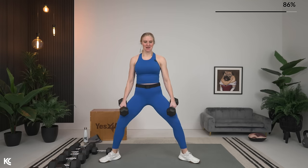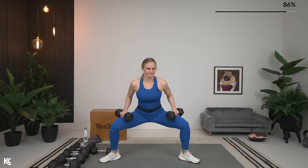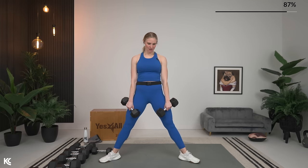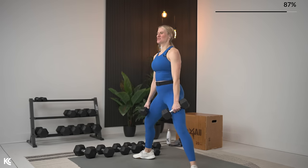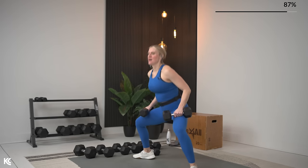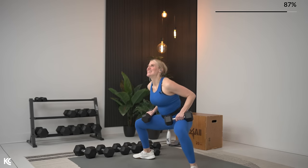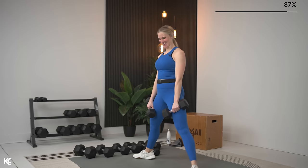Here's 9 and 10. This one's halfway. This is 15 right here. 15. Think about those inner thighs. Squeeze them together. 19. 20, countdown is on.